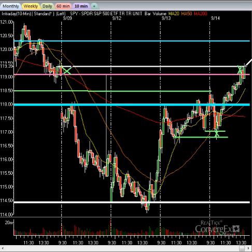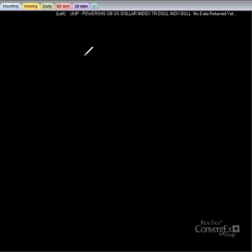Now, why are the markets rallying? Well, Europe rallied, which means less fear in Europe. In general, when there's less fear in Europe, what you're going to see is the dollar trade lower because the euro is trading higher. When there's less fear in Europe, the euro is going to go up, the dollar is going to go down. And that's exactly what's happening today — the dollar is trading lower.